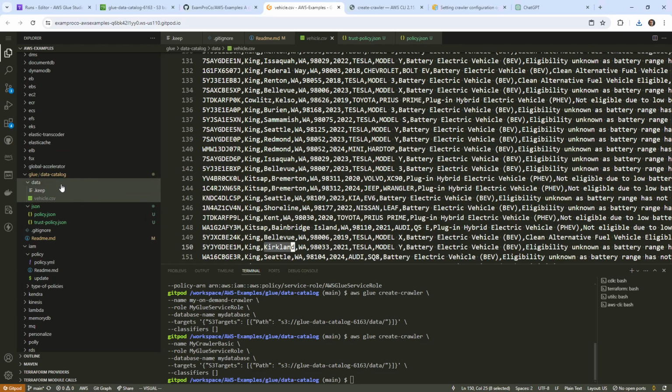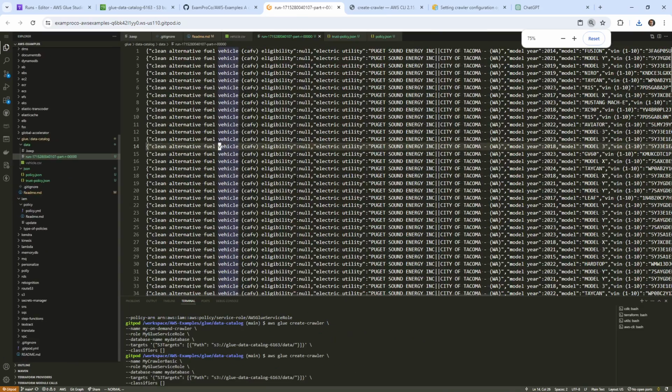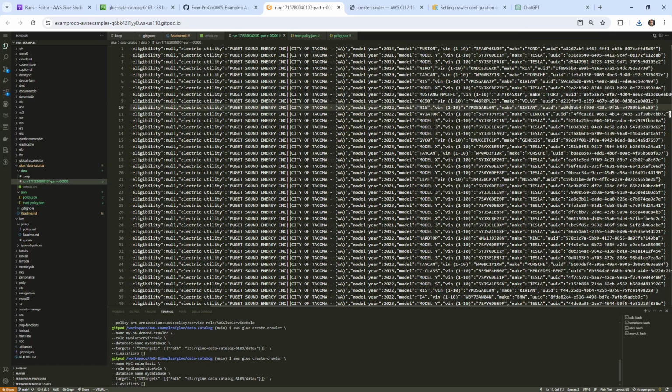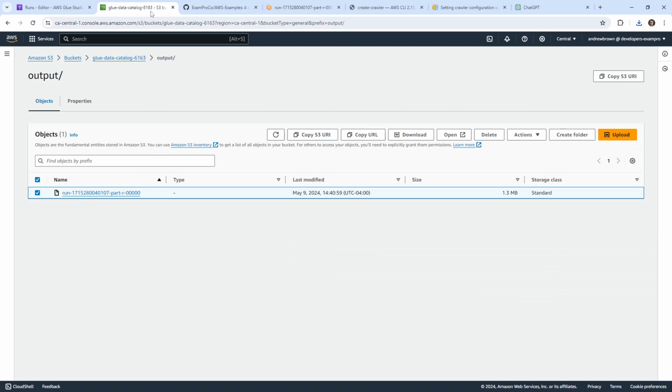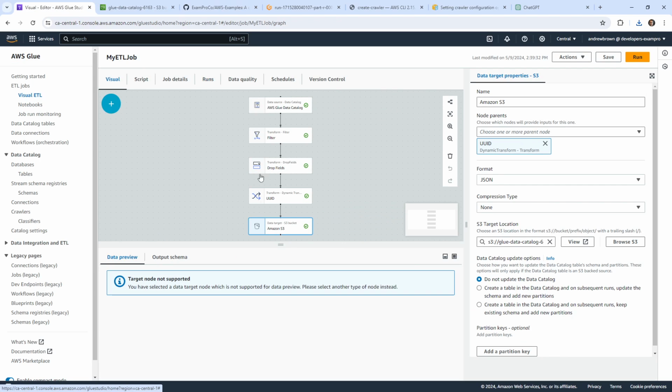Try this again one more time. There we go. And so now you can see, I can just try to zoom out here. You can see our data. And I think it did what we wanted. We have a UID, our make, our VIN, our model. The only thing I don't understand that's in here is the eligibility. So that shouldn't have been in here. And electric utilities shouldn't have been in here. But maybe we forgot to omit them. Or maybe there's something weird about the data.